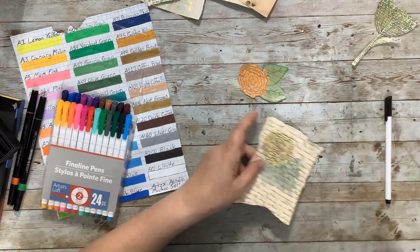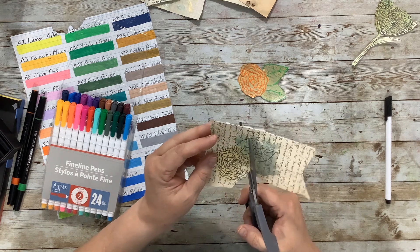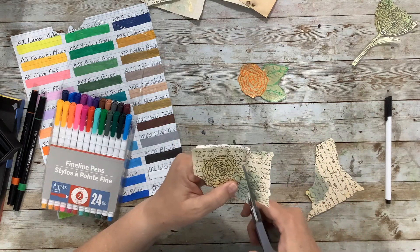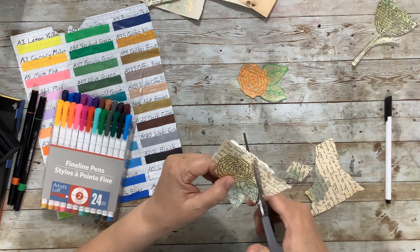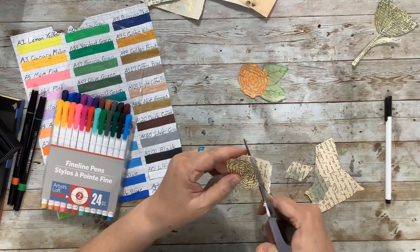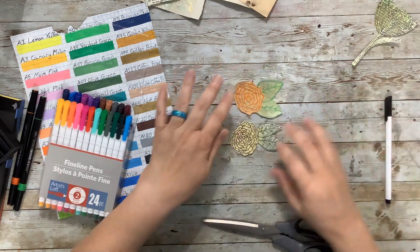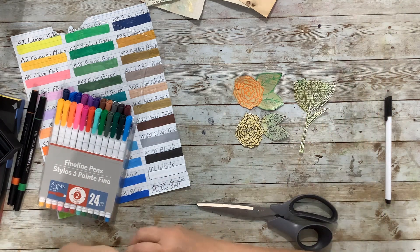We should do the same in black as well, the same kind of thing. Let's cut that out and compare them. You can see it's going to have a pretty different look — basically the same flower, but the plain black fine liner has a different feel compared to the colors of the marker. The fine liner is not quite as bright, and the black has a very different feel.